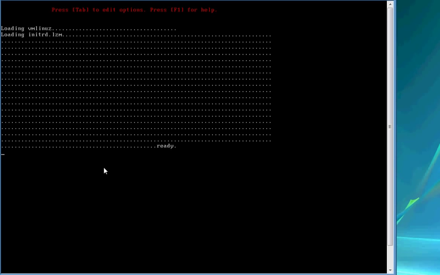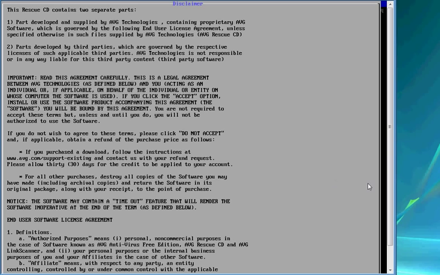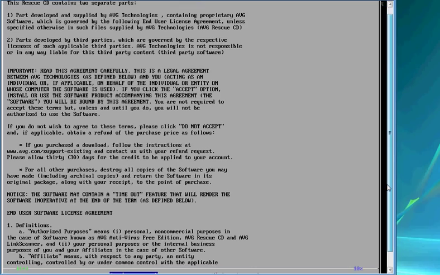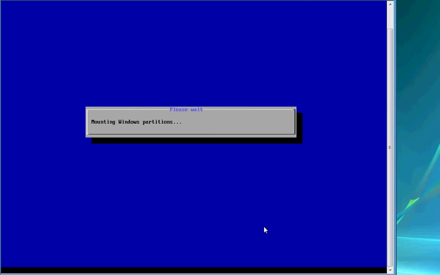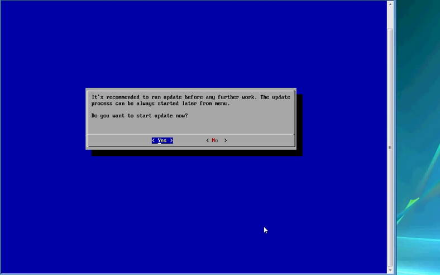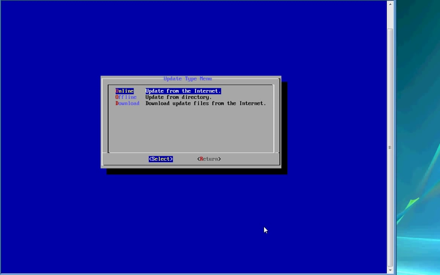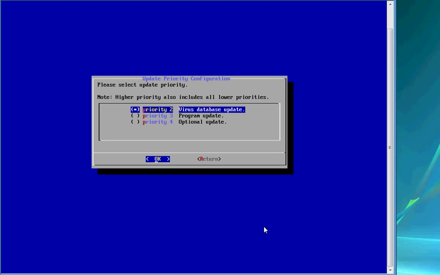Press tab to interrupt, press 1 for help. I guess you have to wait. Okay, let's press tab. Oops. Okay, looks like we just have to wait to see what happens. I'll pause. Okay, basically we get this. Let me scroll down. Okay, so I agree. Looks like the Windows XP setup, whatever. We recommend you update. Yeah, sure, I'll definitely update.